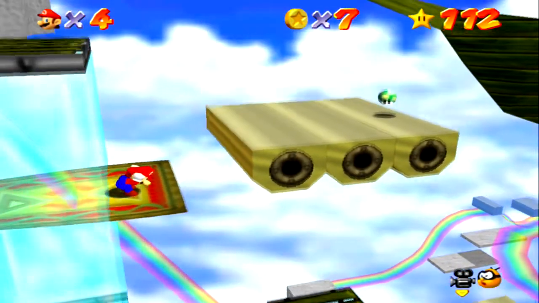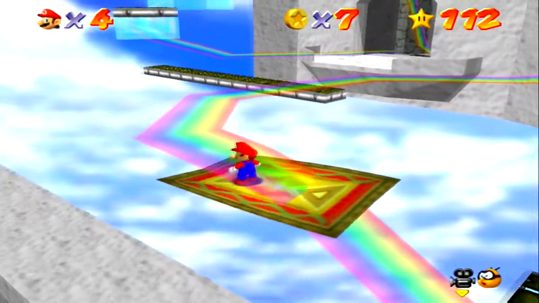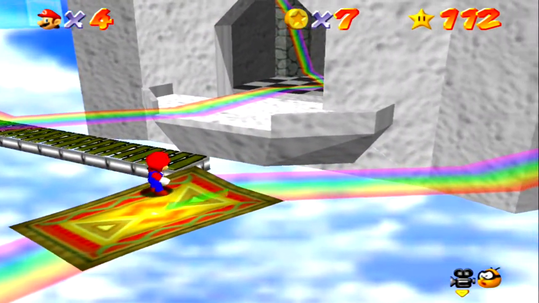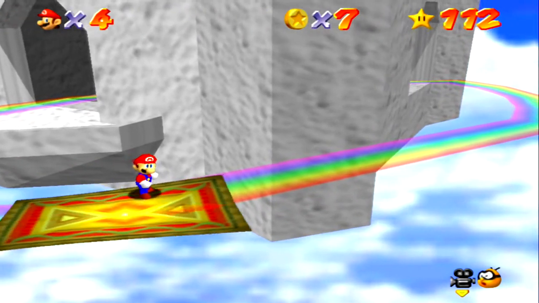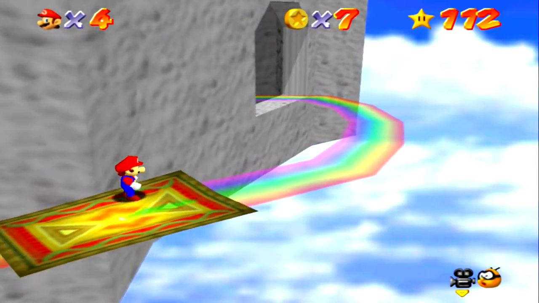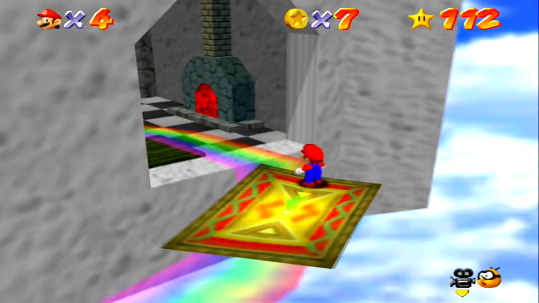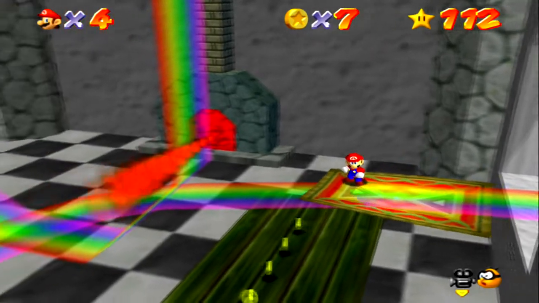The downside is if you're off the carpet for too long, it will start to disappear and will respawn back to its original point. So when you're stepping off the carpet, which you're gonna have to do sometimes, depending on where you're trying to go, you gotta be pretty quick about it. For this star, there's actually no way to skip having to ride the carpet. So we just have to take this nice little joyride.